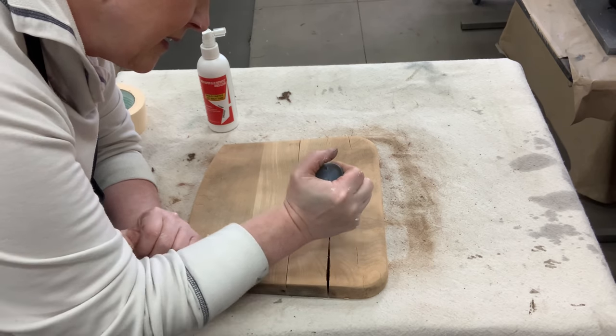So now that that's dry, I'm going in with some sandpaper, and there's always a little bit of a rough edge where the paint has kind of built up. So all I'm doing is making sure that line around the top is clean and that there's not any excess where I don't need it.